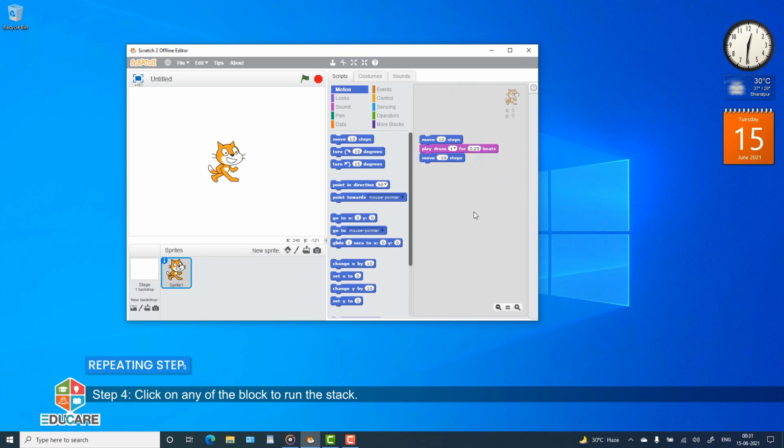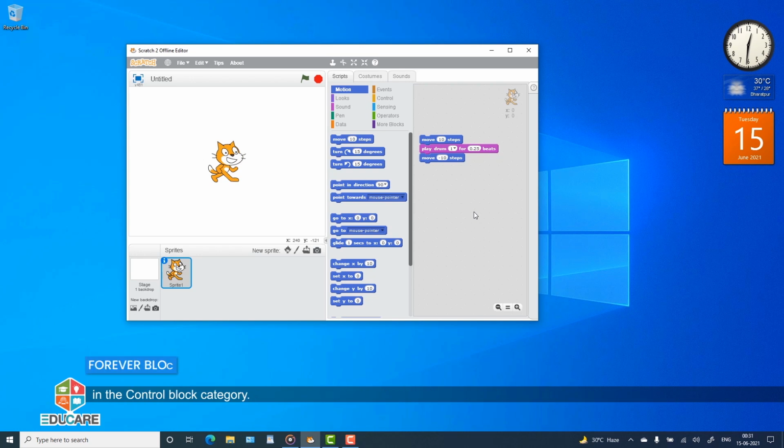Repeating steps. This step is also very important, as at times there is a need to use the already used steps again and again if the same process is to be carried out again in the same program. This step turns out to be very helpful in reducing the effort of the one making the program. There are various blocks which may be used for this purpose. It would be amazing to know that the actions of a stack of blocks can also be repeated by making use of the various blocks in the control block category.